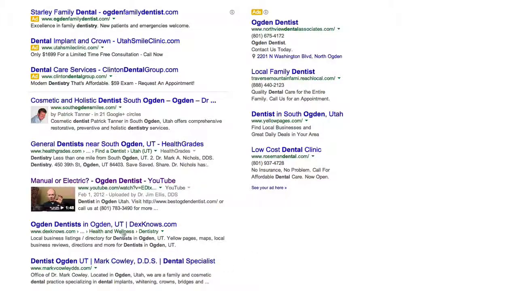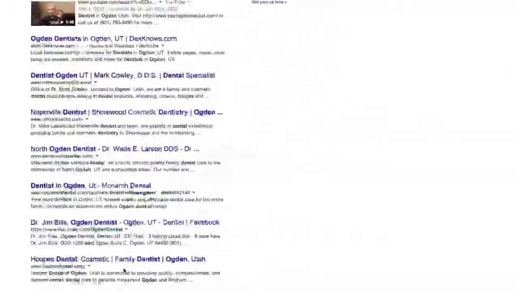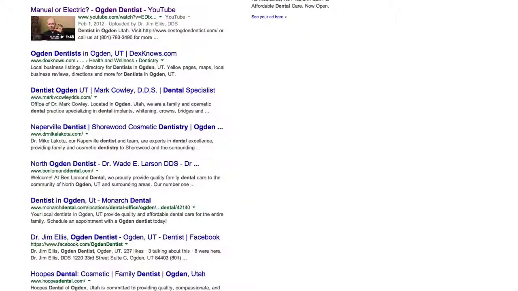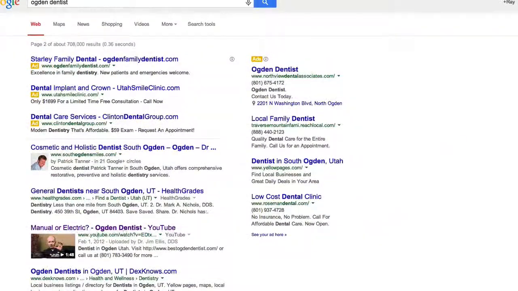What we're going to do is take this video here, which, as you can see, is on page 2. For whatever reason, this video never wants to get to page 1. We've done a few different things to it. It started off on page 1 and then bounced to page 2. Every once in a while, we'll throw some things at it. It might get to page 1, but then gets bounced to page 2. So we're going to try the search and click tactic, and we'll test this over a couple of days and see if this video will jump to page 1.